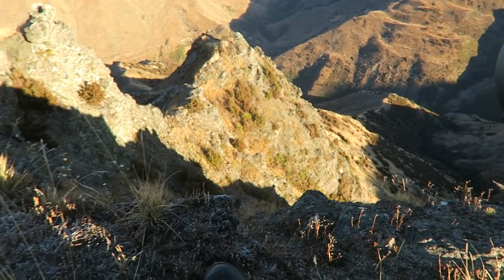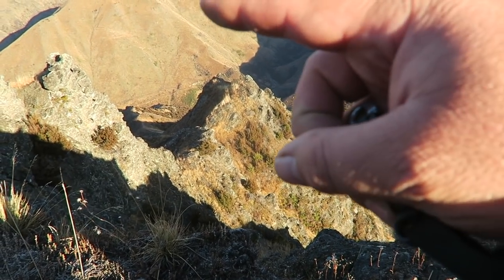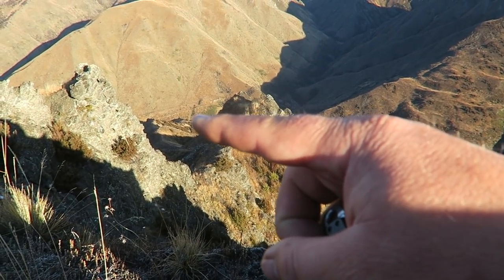Sun, which is crazy to me. Like, elk want to be in the timber and the shade. These things come out and they don't really get active until it gets a little warmer, but they just lay down there on that ridge in the sun. They're all beautiful, but the one is so cool. We're kind of cliffed out here, glassing down, and they're sitting right down there. I would drop down quite a ways.